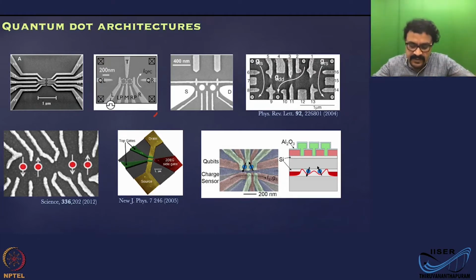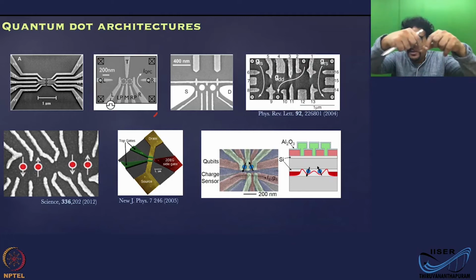Okay. But now when we come here, this is a silicon germanium quantum dot, or a gated quantum dot defined on a silicon germanium system. They also have gone through a lot of design iterations like here. Okay, this is one of the first ones where you have a kind of thin strip which is etched down. Then you put two gates. These are the barrier gates on the top of the edge.